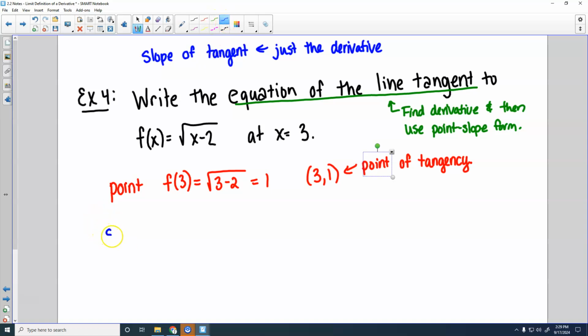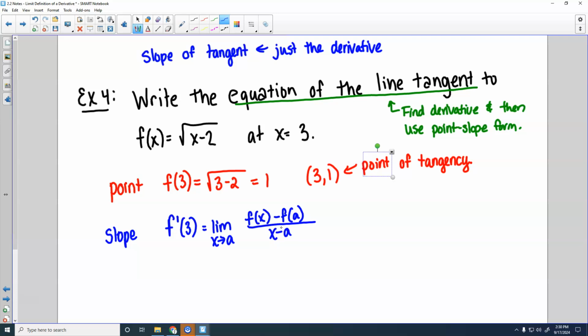So for our slope, we want to do the limit. Actually, I'm going to label it. I'm going to call it f prime of 3, so it is the derivative at 3. And I'm going to say the limit as x approaches a of the formula we're using. I'm going to write the formula with the a's in it here just so you guys remember which one we're using. It's not necessary to write this whenever you're doing the problem, but f of x minus f of a over x minus a.